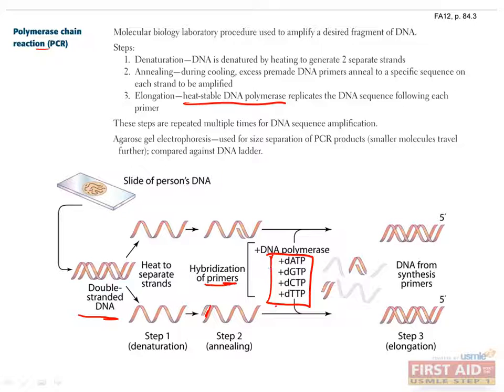These are all combined together, and then a machine called a thermal cycler is used to carry them through these three steps. A thermal cycler cycles between high and low temperatures. The first step is to heat the DNA, which melts it or allows the strands to separate from each other. Next, it cycles back to a lower temperature, which allows the primers to bind to it. The only reason it doesn't bind to another full DNA strand is because the primers are supplied at a much higher concentration.